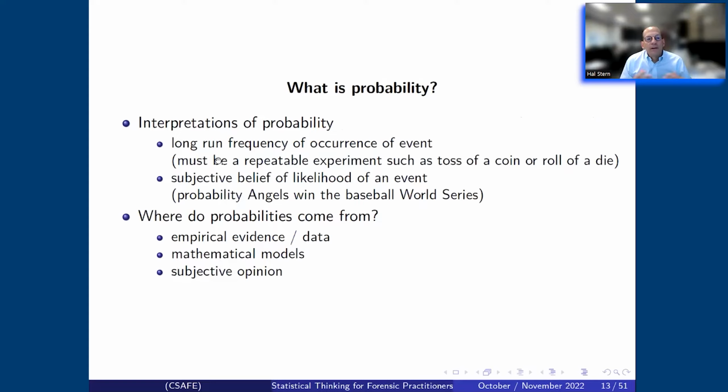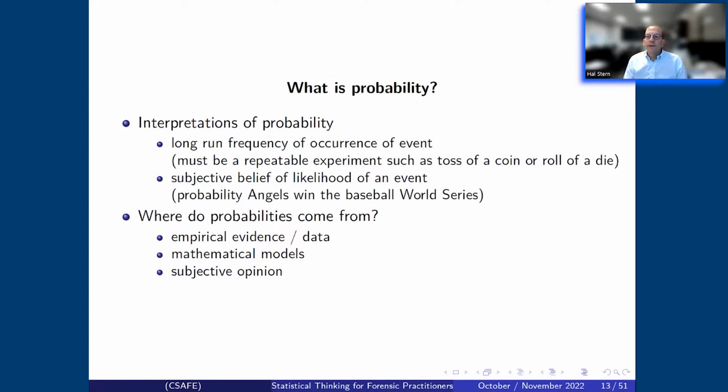So that's some of the basics of probability. How do we think about probabilities? There are two main interpretations in the world. One is as the long-run frequency. If you've had a probability and statistics course, you've probably learned this interpretation of probability. It clearly applies well in certain settings. We would all agree that the probability of tossing a coin and having it land showing its head up is around 0.5. Why would we say that?